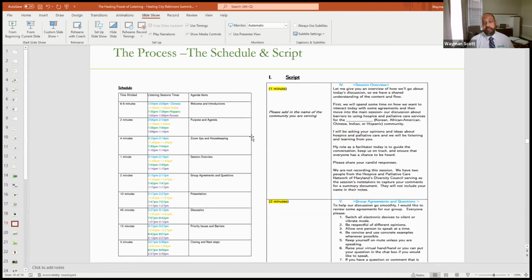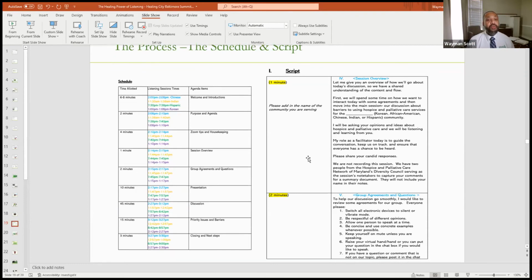We prearrange the script. So the AARP has a template, a sample guide on how to format the script. We start off with a welcome and an overview of the day. You introduce yourself and your role as the facilitator. You could also introduce the other team members. You will go over the agenda, and then you also ask people to turn off their phones, show people where the bathrooms are, and other housekeeping information.